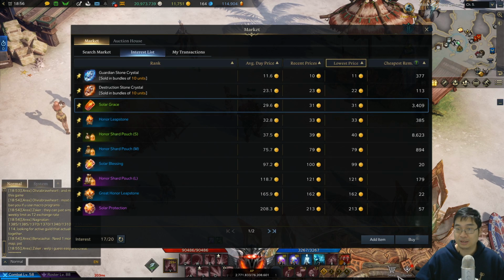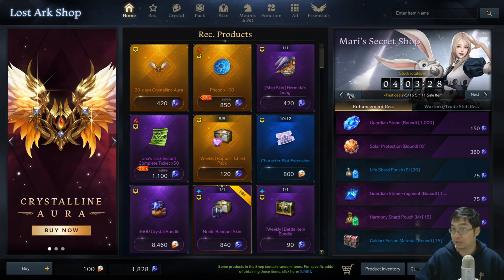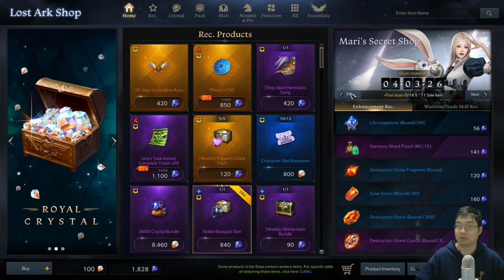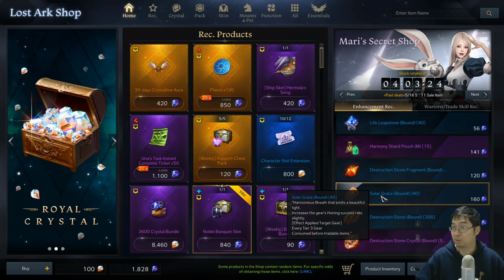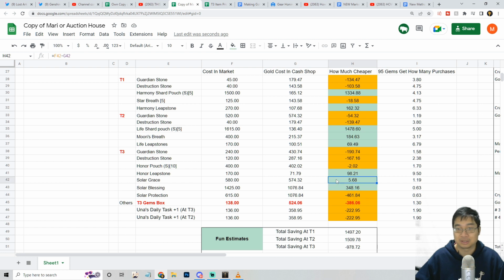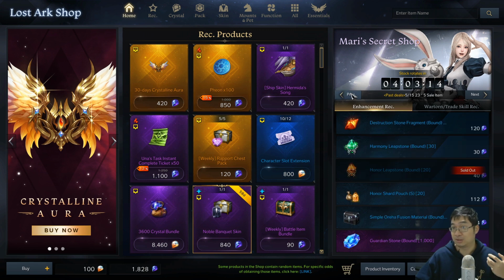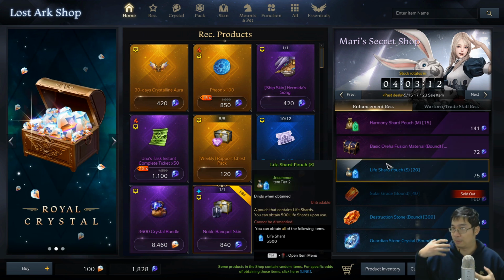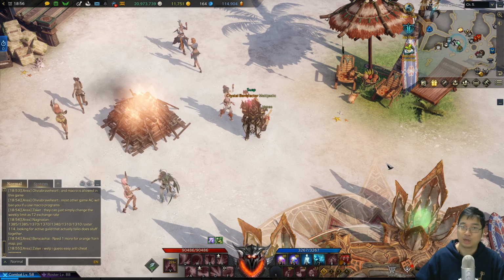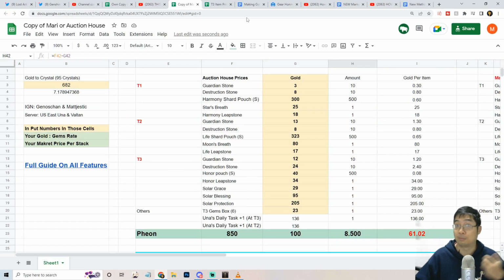This is why if you come over to my Mari Secret Shop, I have never bought solar protection, because this is actually wasting me gold. And the thing I do buy is solar grace. Notice that for the current value, if we come over to solar grace, I'm saving about 5 to 10 gold by buying from the Mari Secret Shop. So once you understand this, you can compare buying from the market versus the Mari Secret Shop, and this will help you determine on your server what item is a little below price.